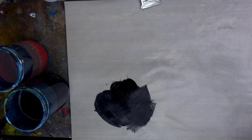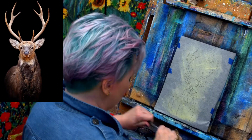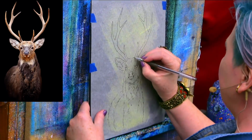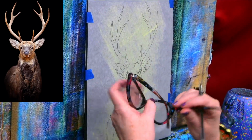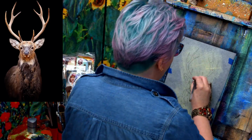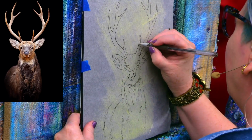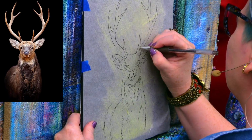I'm going to get a sharp instrument. This is a gel pen. I just want something that's going to let me trace over my lines very carefully. Let me get my really cool glasses on that make me look so cool, and they help me also see. I like seeing. It really helps me do this.